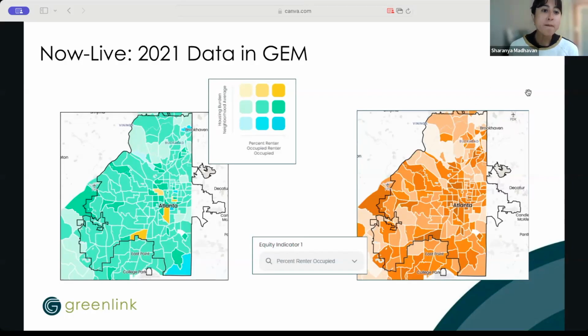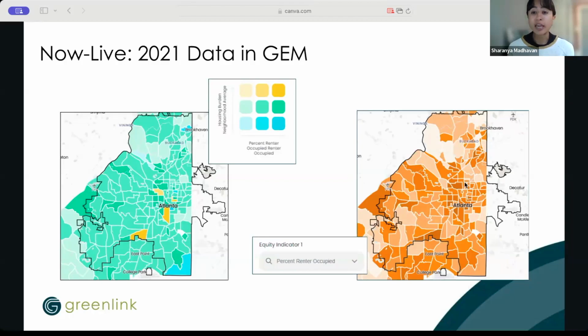I'm going to start off talking about our newest, I guess it's one large data set or a lot of different data sets. Basically, if you are not familiar with GEM, Samantha just mentioned it, but we used to have 2019 data in GEM, and we recently, as of 2 or 3 days ago, updated our data to 2021 data. If you're familiar with GEM, we have 30 plus data sets, maybe closer to 40 now in the platform. What this data refresh means is that all the indicators or data sets in there are going to stay the same. They're just going to reflect the most recent data.